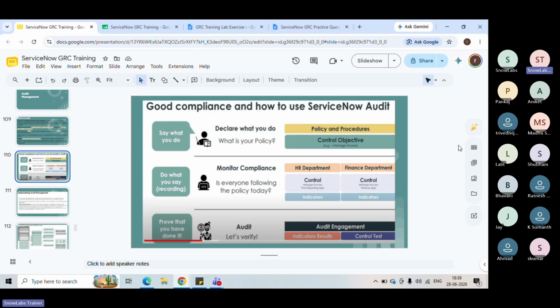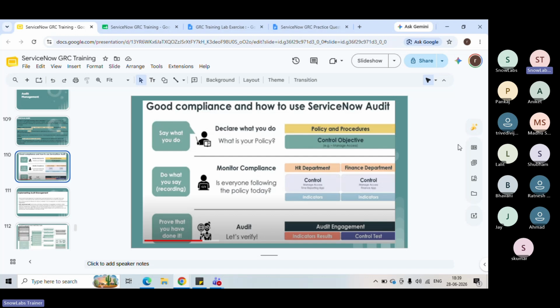As per the GDPR policy, this is the sensitive information which needs to be hidden from those who are not supposed to see it. You need to mask that data. This is your GDPR requirement, data privacy requirement. Now, as an organization, how are you going to manage that, track that, and show which applications or assets are following that and which are not? This is where you configure your compliance attestations, your indicator tasks or the automations. And then the audit management comes into the picture.